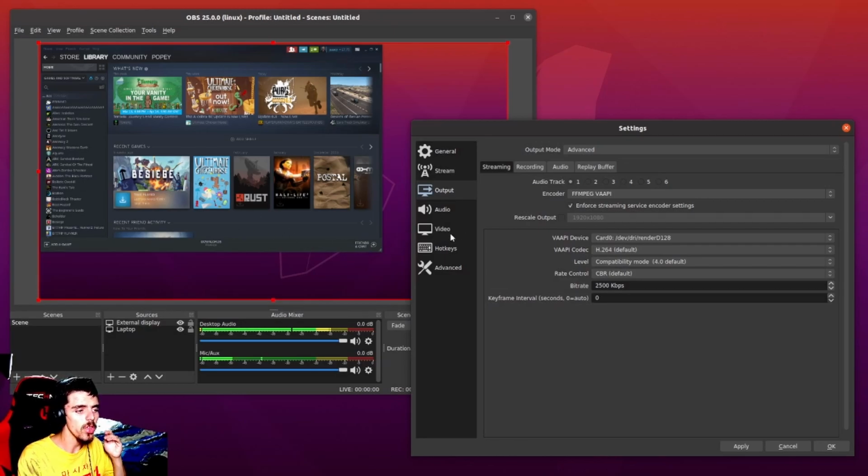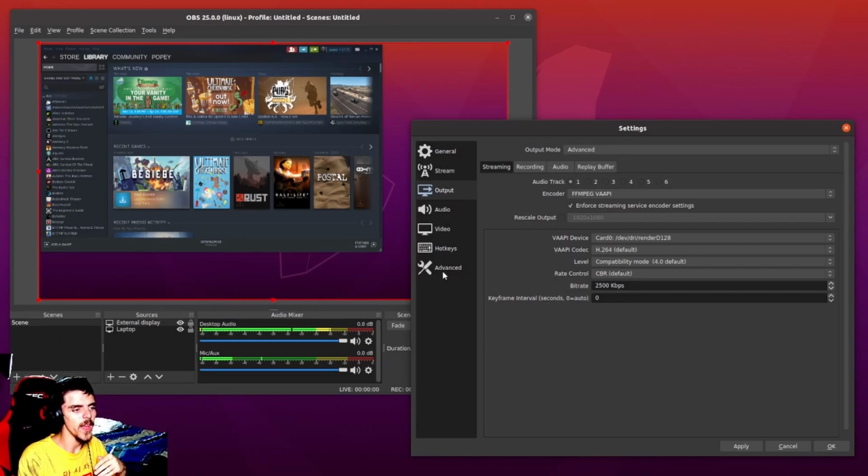You have your video settings like the dimensions and a lot of different video types of things that you can mess around with. Your hotkeys, which is also kind of a queuing method. So rather than having to click on the different scenes, you can say, okay, the drumming scene is my F4 button, or the pastor scene is my F6 button, and you can just hit F4, F6, and that will change your scenes for you without you having to come over here and clicking on all of your scenes.